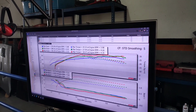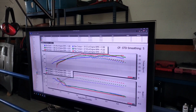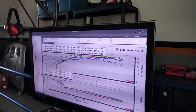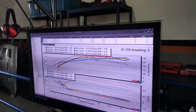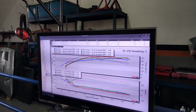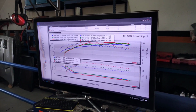Now boost is at 1.25, 196. Top is 30. 1.19. Okay, it's good. Let's see how much boost it can run.